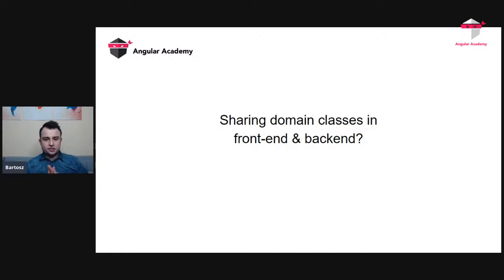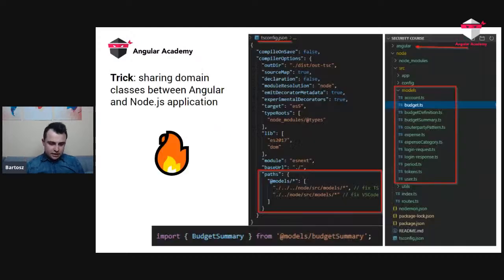And here's a question. If you build a Node application or JavaScript backend application, and maybe in Express and a front-end application, usually there's a problem. We write, for example, a user class, entity class, in two different systems, front-end and backend. And whenever there is a change, we need to update this in both places. And here's the trick. Let's stop for a second and look at this slide.